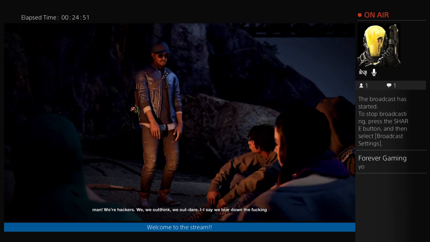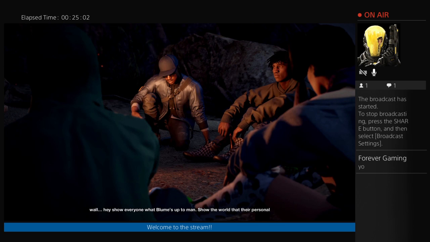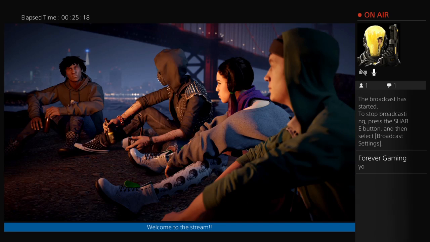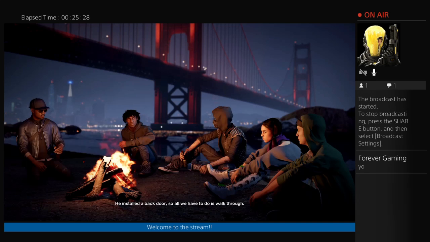We're hackers. We outthink, we outdare. I say we tear down the wall. Hey, show everyone what Bloom's up to, man. Show the world that their personal data is being used to rob them of their freedoms. I installed a back door, so all we gotta do is walk right through. Hold on. What? He installed a back door, so all we have to do is walk through. Bingo.